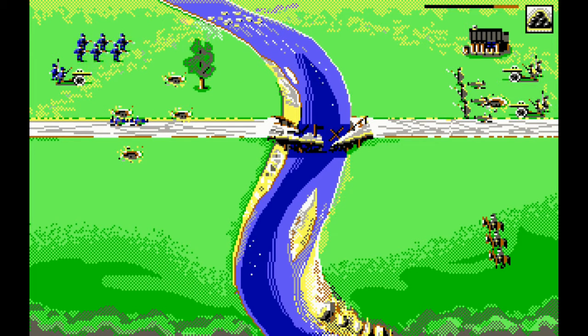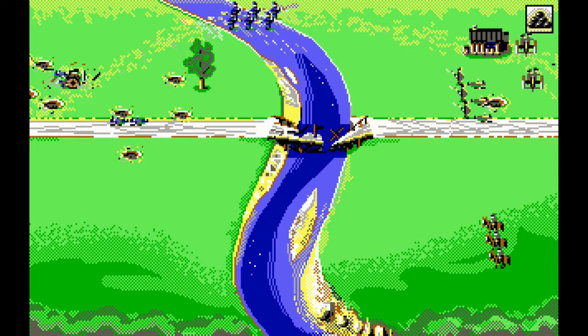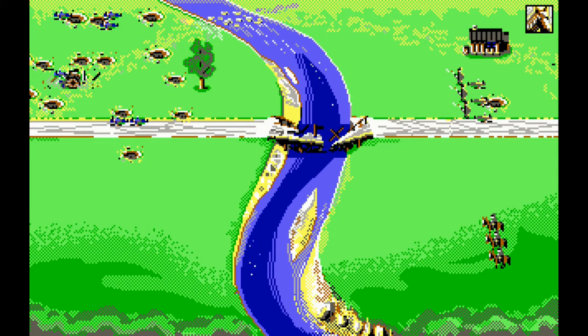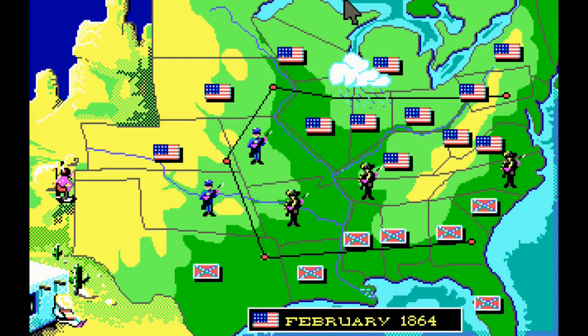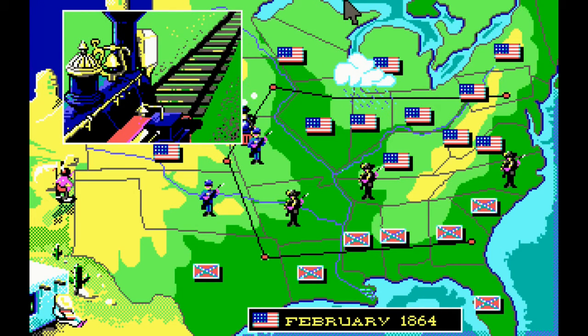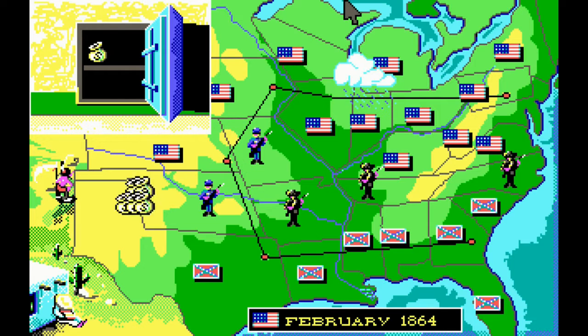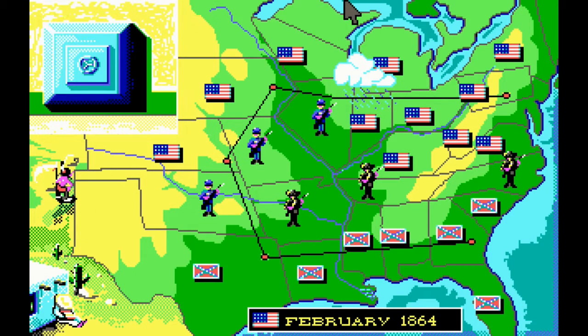So now that I've broken the bridge, there's literally no way for them to get over here. Okay, we've killed those. Like, I mean, cannons are the way to win. I don't know. I mean, he retreated, but he did not have a lot of soldiers. Oh, but he's getting reinforcements, isn't he, you jerk?